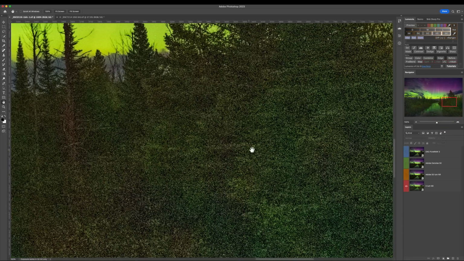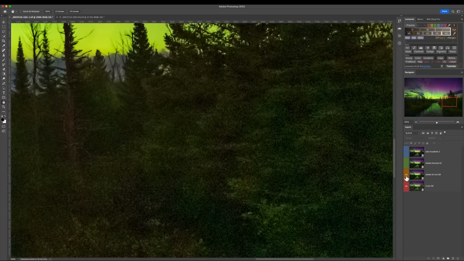So in the original, we're looking at an ISO 6400 image in a very deep shadow area that I've tried to lighten up. It's going to be extremely noisy, basically unusable. With some manual noise reduction, we get it to a point where it is printable, certainly on canvas, and I think there's a lot you could do with it here, but it still leaves a lot to be desired. It's very noisy and it's lacking detail.